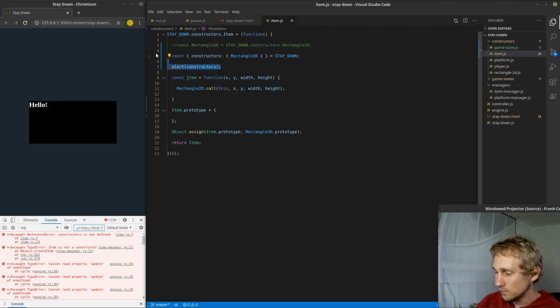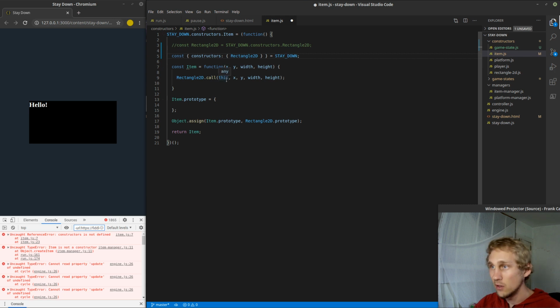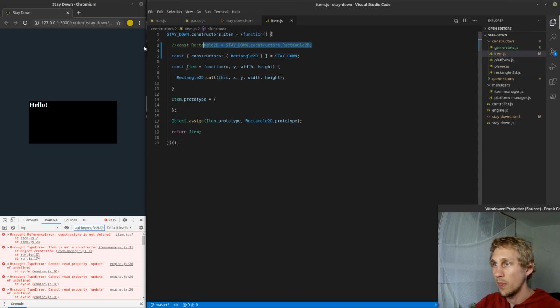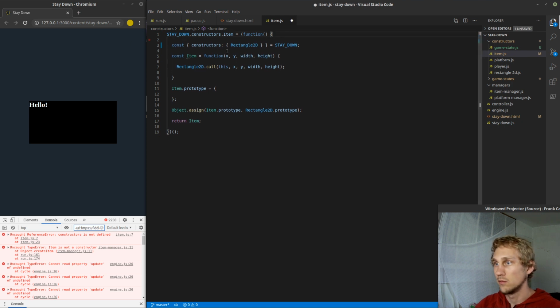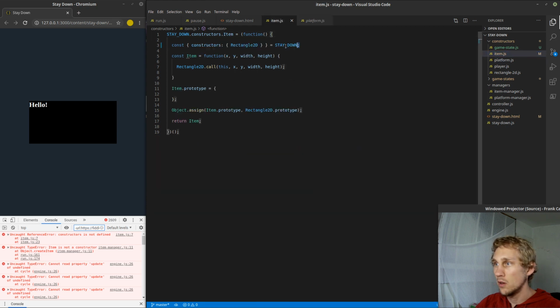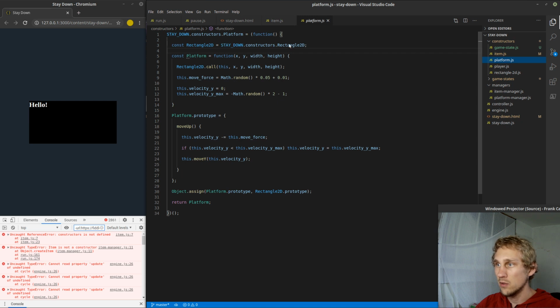All right, moving right along. Got to get the rest of these done. Save. Do the same thing over here. Platform takes rectangle 2D. It's almost stupid to do this.